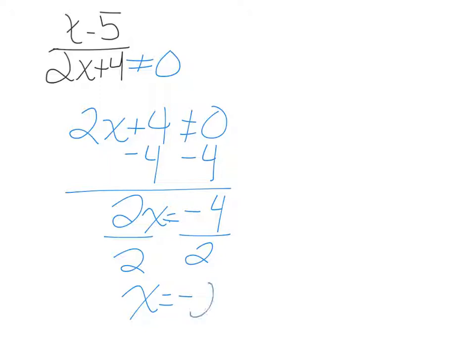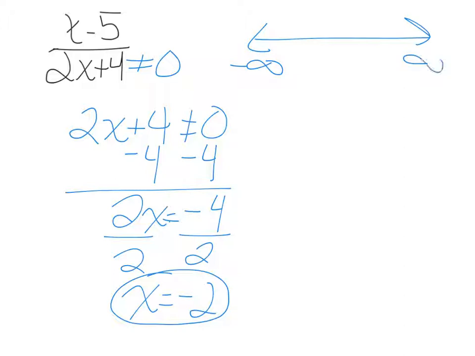Hopefully you guys are getting to the point where you can solve a good number of these in your head, or you can at least kind of estimate into the answer in your head. Again, I'm going to throw it on my number line, which starts at negative infinity and ends at infinity. I have a negative 2 here. In this case, this is a value that it cannot equal, so it is an open circle, but everything else is fair game. So now I have 2 intervals that I'm looking at here, okay?